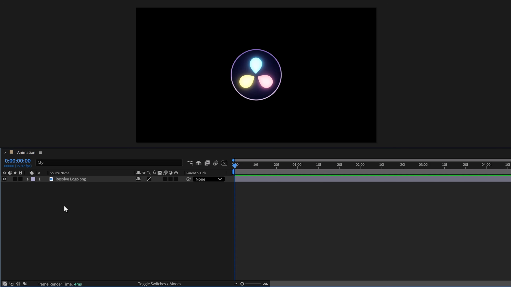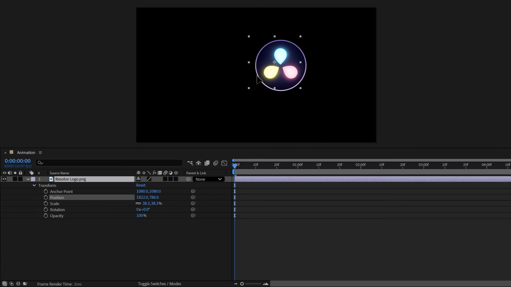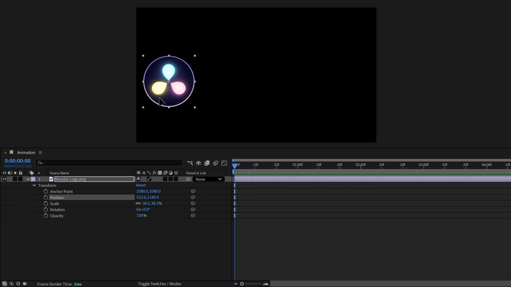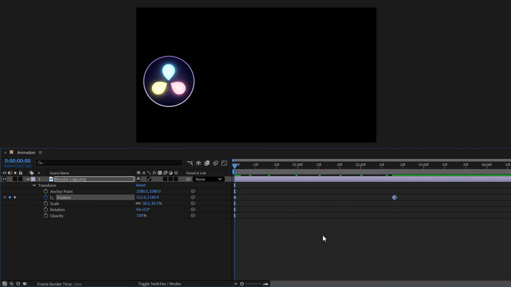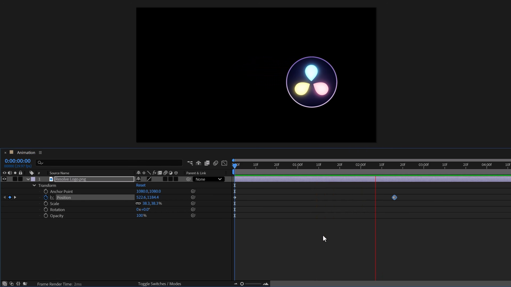So you probably already know that you can expand the transform properties of your layer in the timeline. And of course you can animate these properties. Yes, I know this is the DaVinci Resolve logo. I started my Resolve Basics channel yesterday. Anyway, let's say I want to animate my logo from the left to the right. Then I can simply do that by going to the position property and then enabling the position keyframe. Then move forward in time, and if I now move my logo to someplace else, it will create another keyframe. Super basic. As you can see, my logo is now animated, moving from the left to the right.